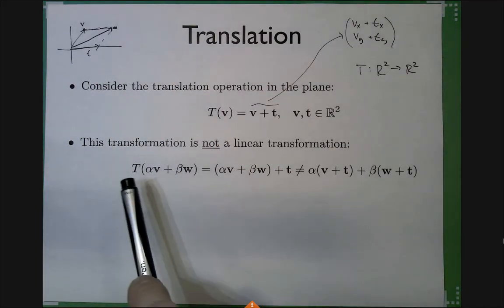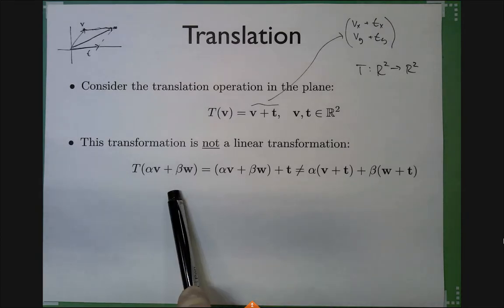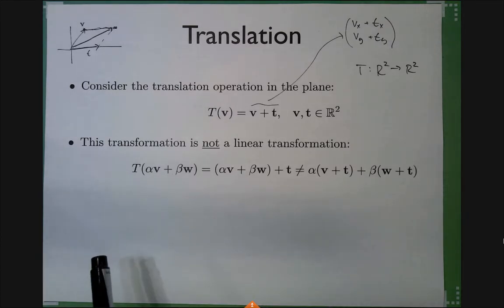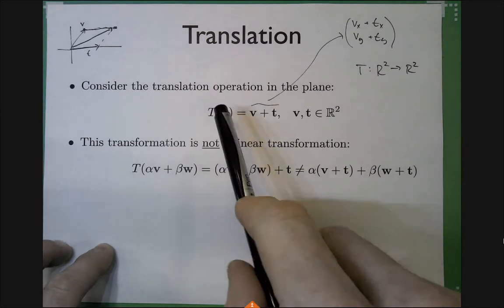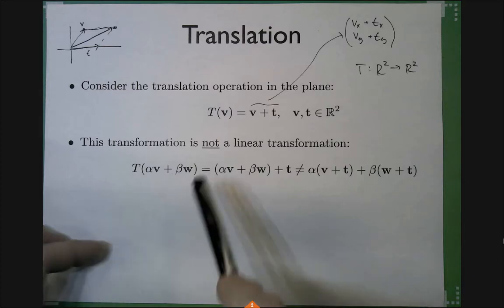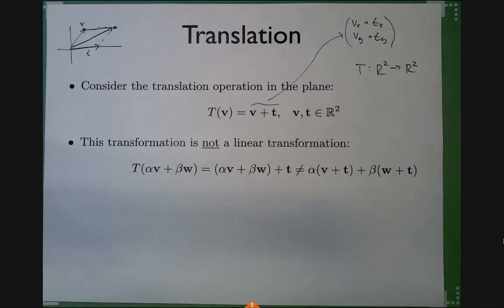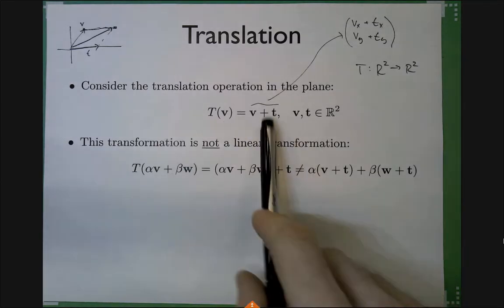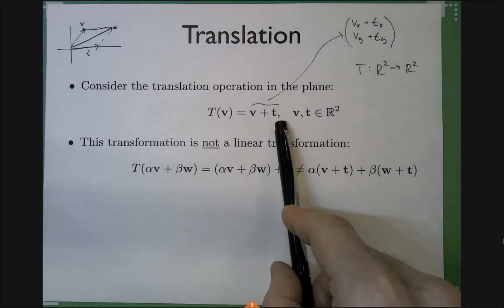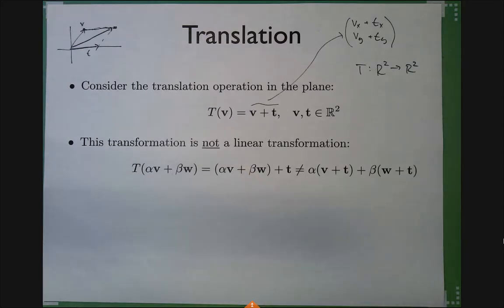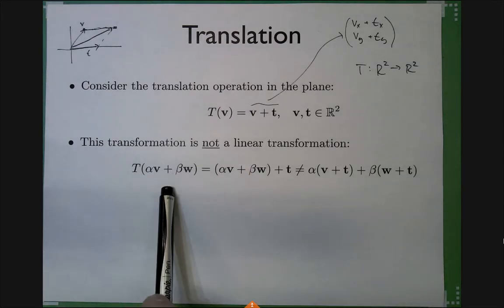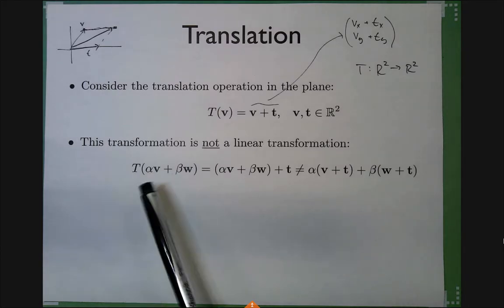So basically, if I had a point living here, the point gets translated over here, right? The problem is that this transformation is also not a linear transformation. I need to be a little bit careful. Rotation is a linear transformation if I don't fiddle with the theta. But translation, even if the T is kept fixed, is not a linear transformation, okay? And it's quite obvious. It goes directly from the definition.